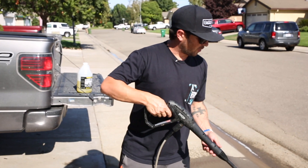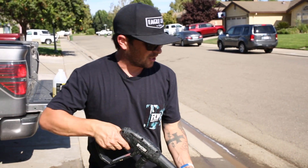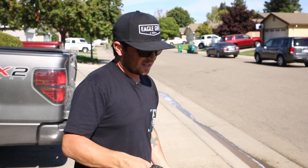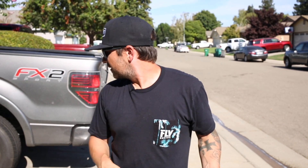With Eagle Grip Power Sport Wash, you can use the foam gun sprayer, a regular sprayer, or a rag to wipe and detail — any which way you want. The best part is it works great on UTVs, quads, 4x4s, and even cars. We washed my truck with it, and in fact, I think it's time to go get the kids — it's time to wash the truck.